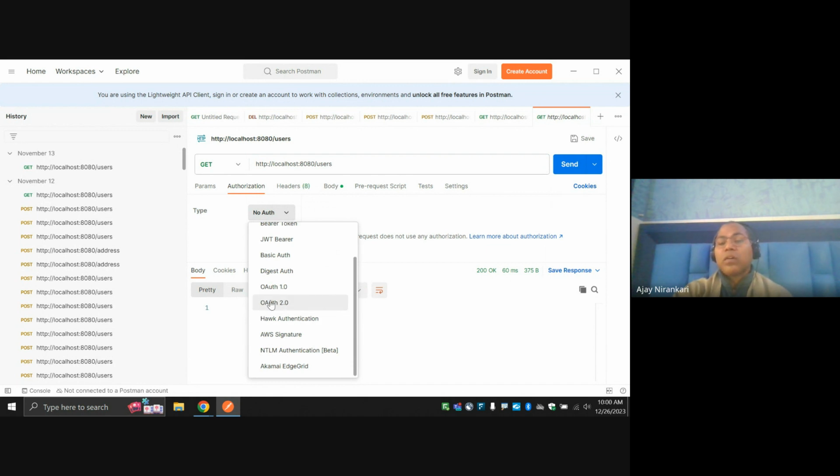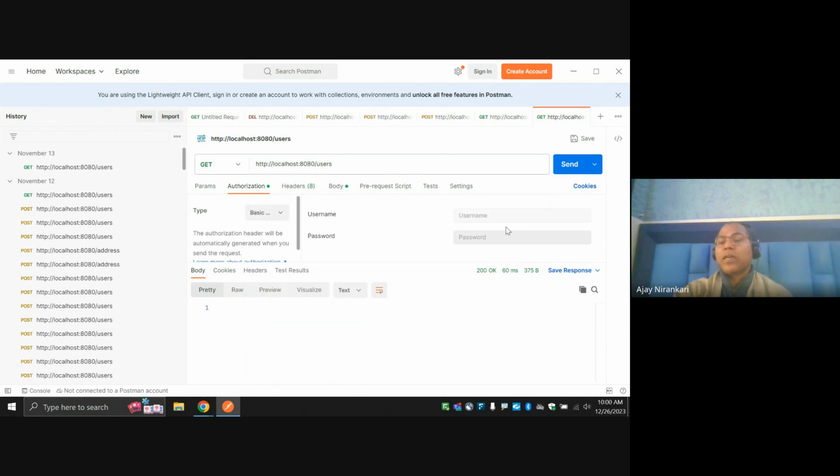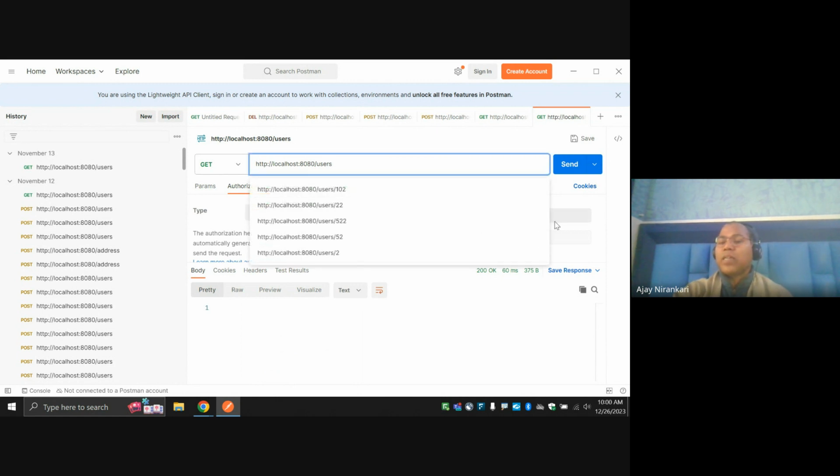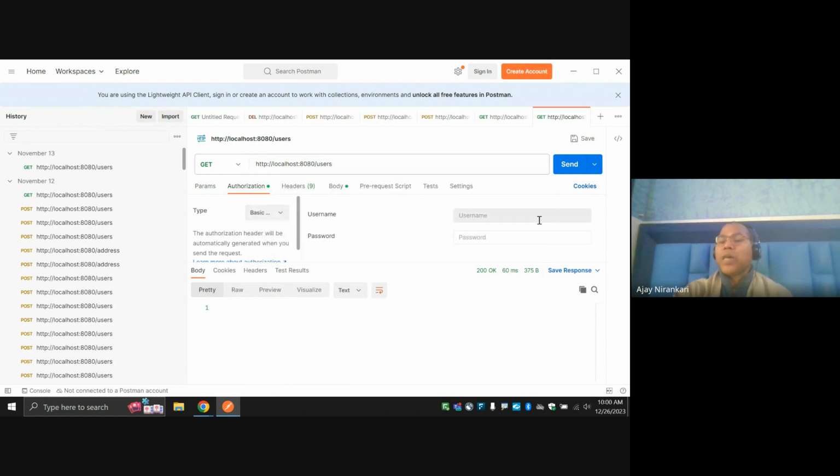Nowadays OAuth 2.0 is mainly used, but initially, this is the basic one. Whenever you select basic, it asks for a username and password. First we are going to understand basic authentication, where any API first asks you to type your username and password. Without it, I cannot allow access.